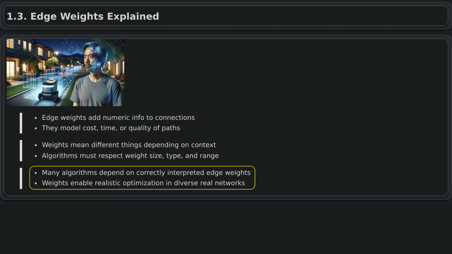efficient delivery routes. In social networks, weights can show how often people interact, revealing strong and weak relationships and helping identify communities. In recommendation systems, weights between users and items, such as ratings or purchase counts, help capture and prioritize preferences. Overall, edge weights turn a simple network into a richer model that supports more nuanced analysis and better decisions.